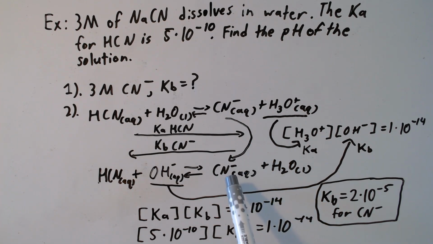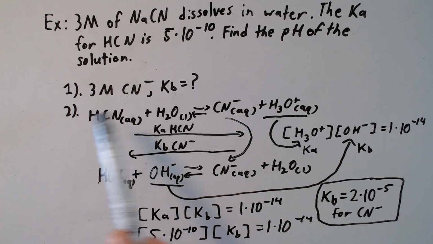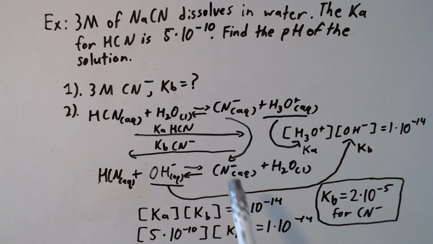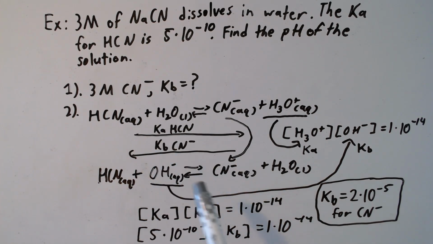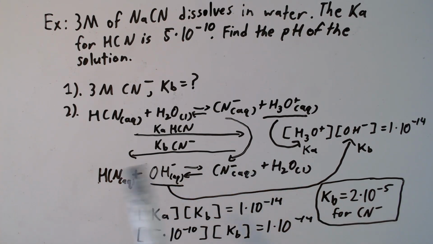Sometimes it can combine with these hydronium ions, the H3O plus, but it also can do this. This CN minus can react with water and go backwards, where the CN minus takes the H from water to produce OH minus and HCN, because the CN minus gains the H. So we go in this loop. We produce the CN minus and the CN minus reacts back to form the original HCN. From HCN to CN minus, from CN minus back to HCN. And in this second case, the backwards reaction is the Kb for CN minus, because the CN minus takes an H and produces OH minus and HCN.